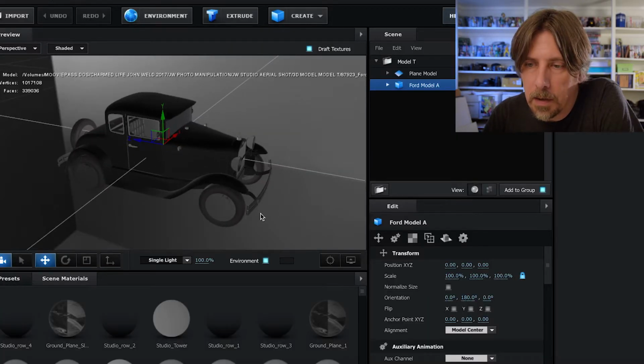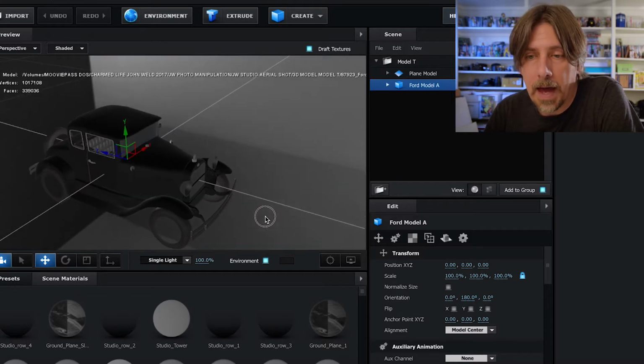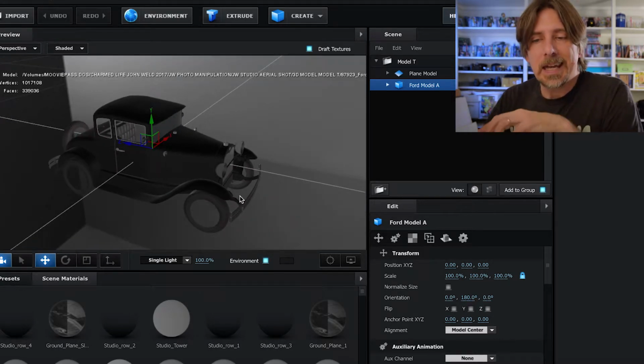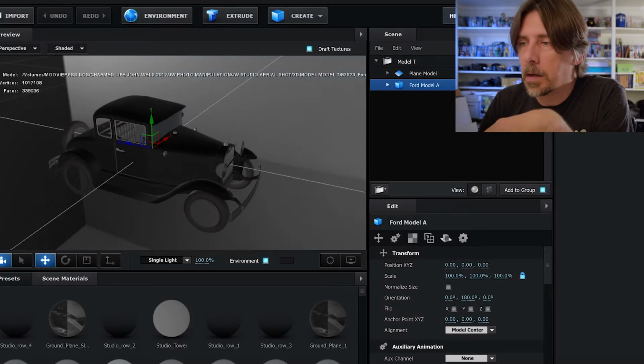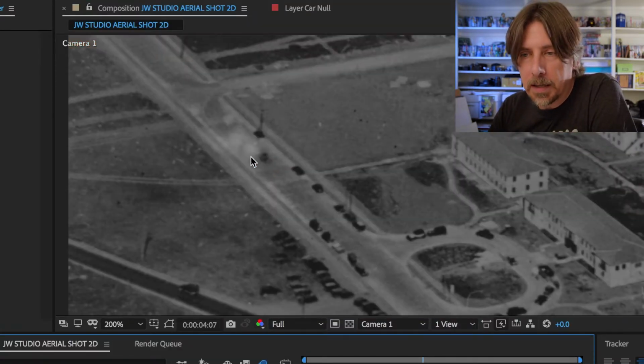So I just found this little Model T car that was going to be at such a distance. But, you know, even at times when you are thinking no one's really going to notice something, if you can find that thing that gives it just a little bit added realism that even at a distance just feels a little bit more like a car, in this case, go for it. So had this model, brought it in. As it's moving through, it's leaving a little dust cloud behind it. You can see that here.